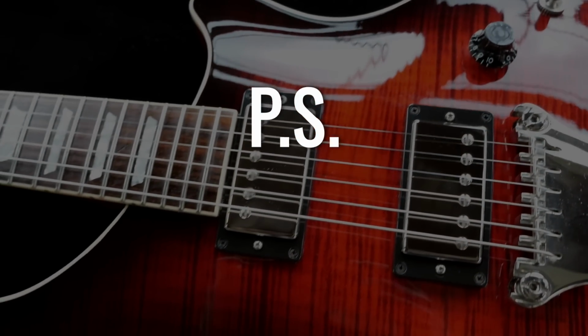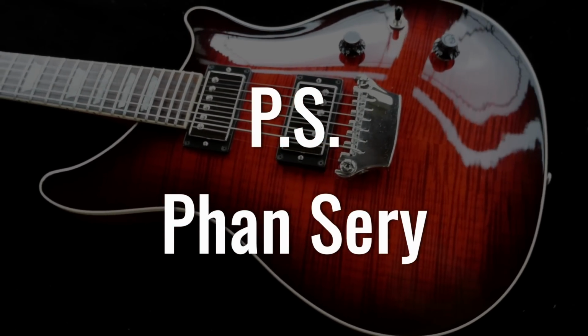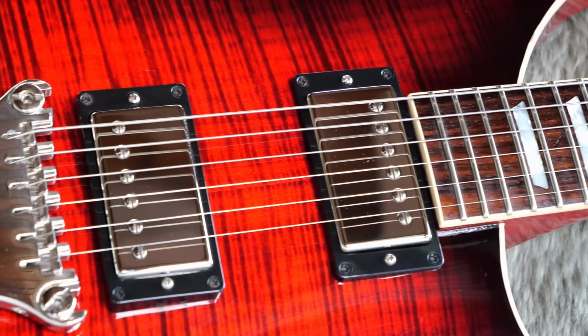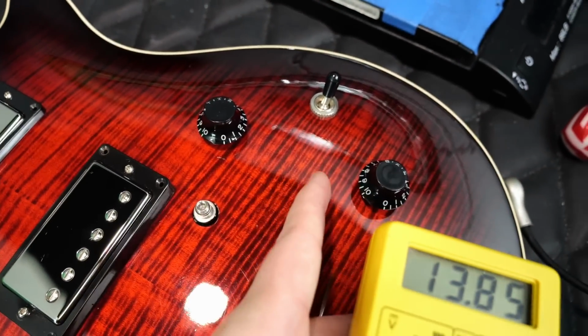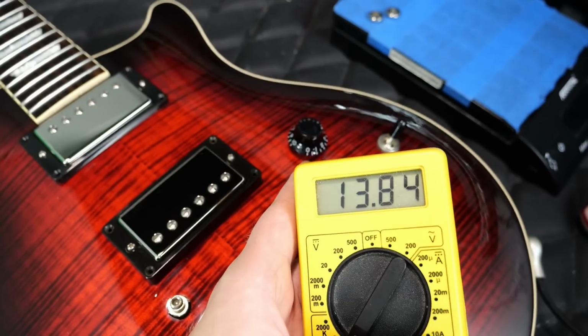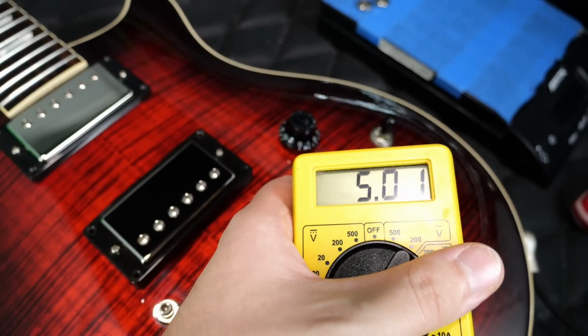PS is Vansery, Phansery, the initials of an employee. So there you go, it is kind of like the Seymour Duncan type pickups. We just need to celebrate Fan more. As far as our controls, master volume, master tone, readings within the circuit, 13.84 k ohms bridge, neck position, lucky 7s, middle position, 5.01. And the output jack is on the edge.